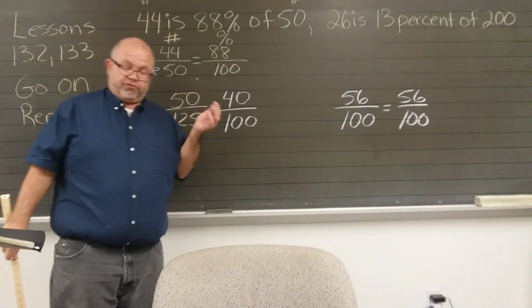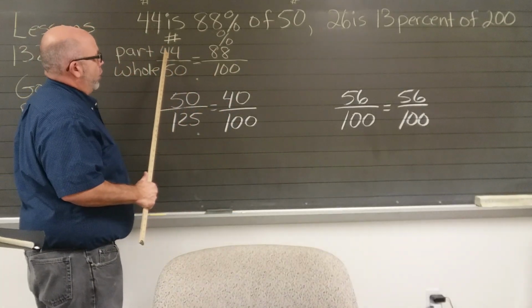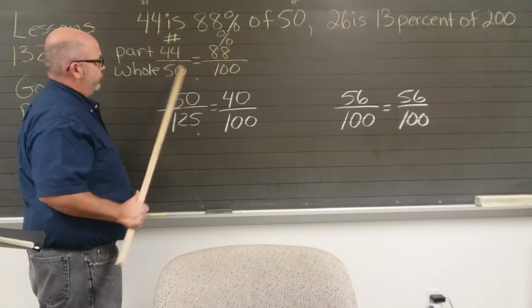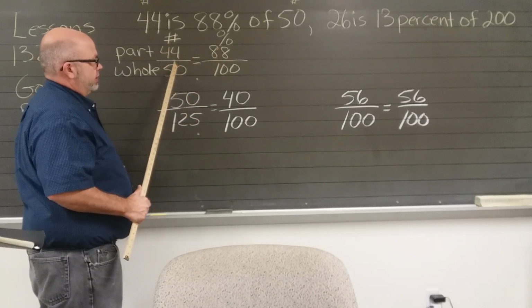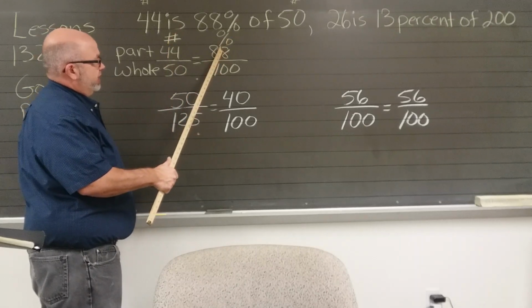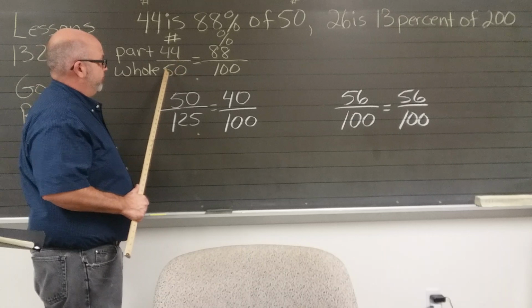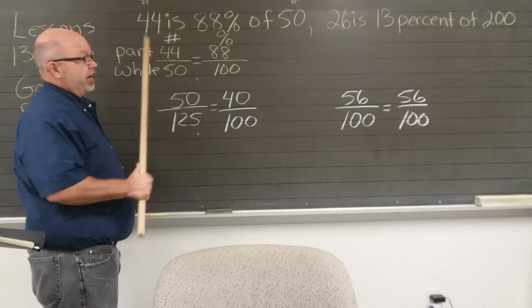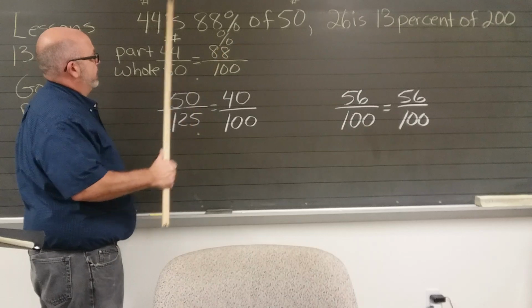Eventually, what this is setting you up for is that you will be able to figure out any of these numbers. So you could say, what number is 88% of 50? And you just work the proportion. 44 is what percent of 50? Work the proportion to get the 88. 44 is 88% of what number? And work the proportion to get 50. So you'll be able to figure out any of these numbers when they're missing. And that's what this is all about. But you need to understand the language of it. 44 is 88% of 50.